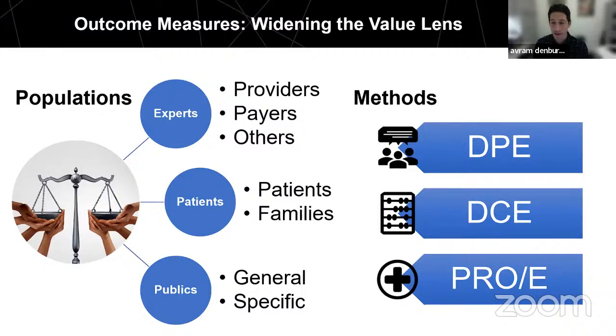Next slide, please. This is, I think, my last slide, and I just wanted to end with, because I think it goes into Fleur's talk really nicely, a little bit more of the patient perspective and the need to widen the value lens. So as I mentioned, we need to think more creatively and more flexibly about outcome measures. And I think absolutely critical to that is thinking about patient-reported outcomes and what patients and families value. I think we also need to consider what payers and what the general public think are criteria of value that should be brought to bear to pediatric HTA. And we have an increasing opportunity to do that with a variety of the innovative research that's happening internationally in this space. Next slide, please.